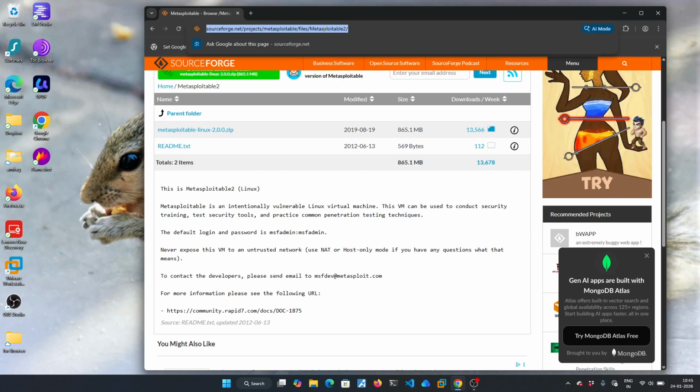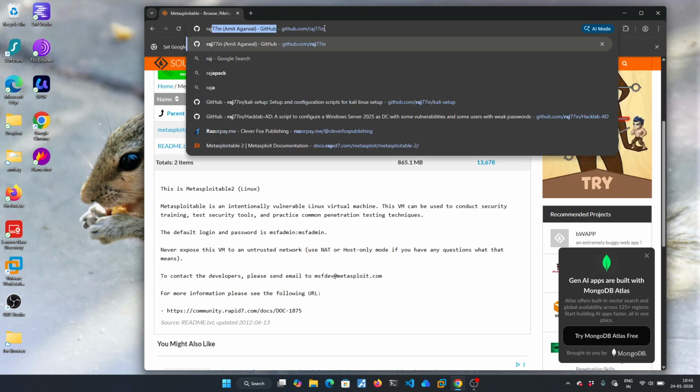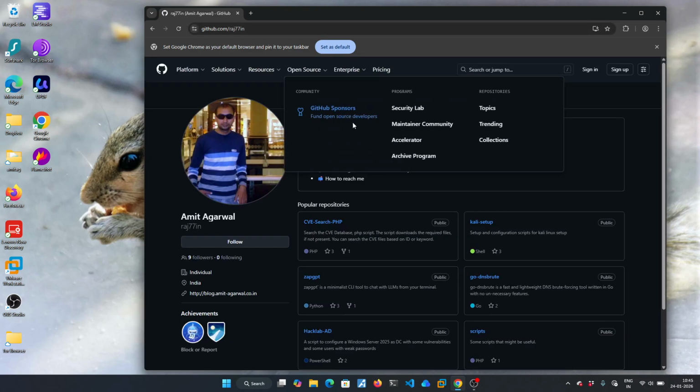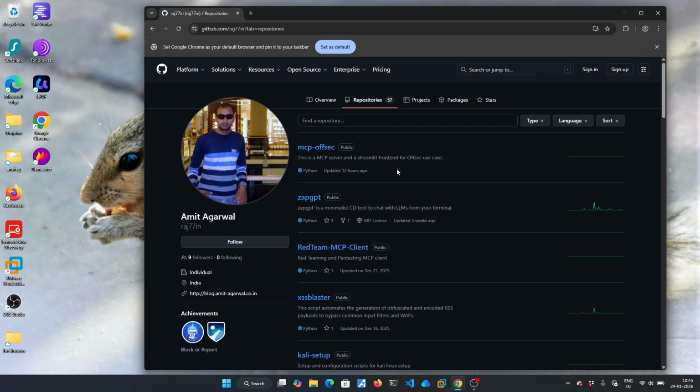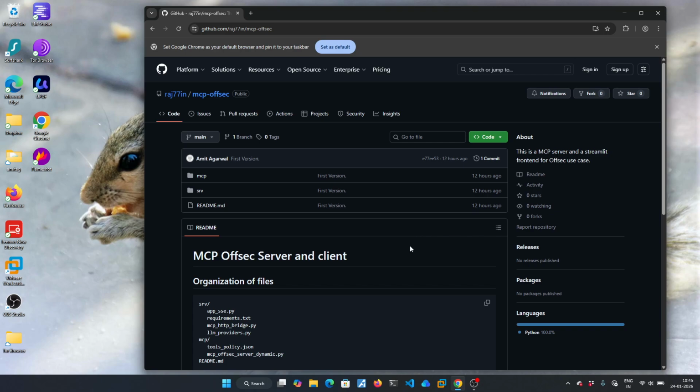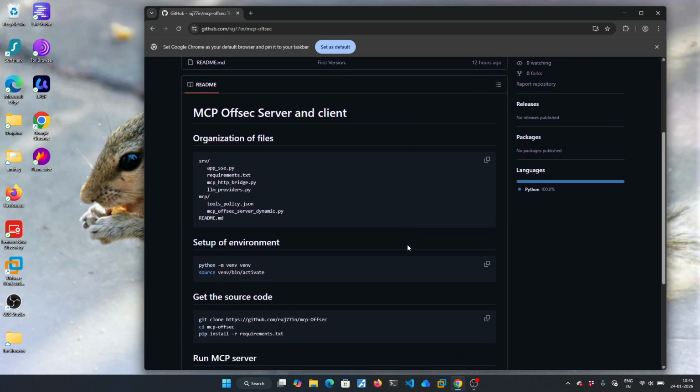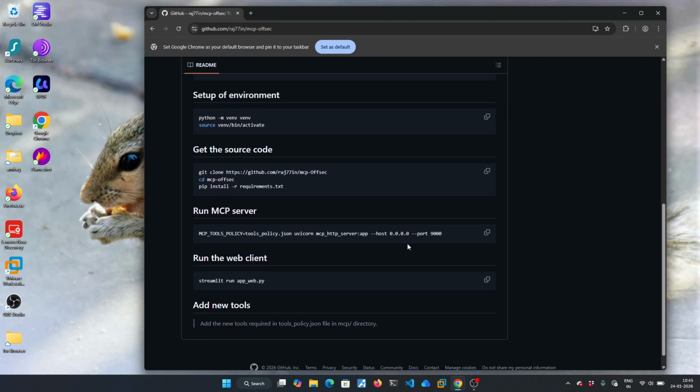And then finally, we are going to go into one of the most interesting things, which is MCP offsec. This is what we will be creating. I'll be explaining all the scripts used here, how to set up this environment, how to add a new tool into this, and how to set timeouts in the various chapters that you will be seeing throughout this course.